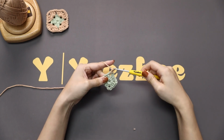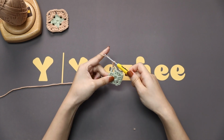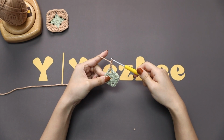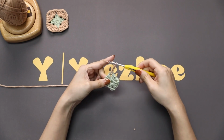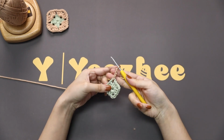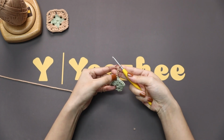Then you are going to chain 3. Yarn over, and pull through the loop on your hook. This is what we call the chain stitch. We need 2 more chain stitches. Yarn over, pull through the loop. Now you have 3 chain stitches, which is your pretend double crochet stitch and the starting point of each round.